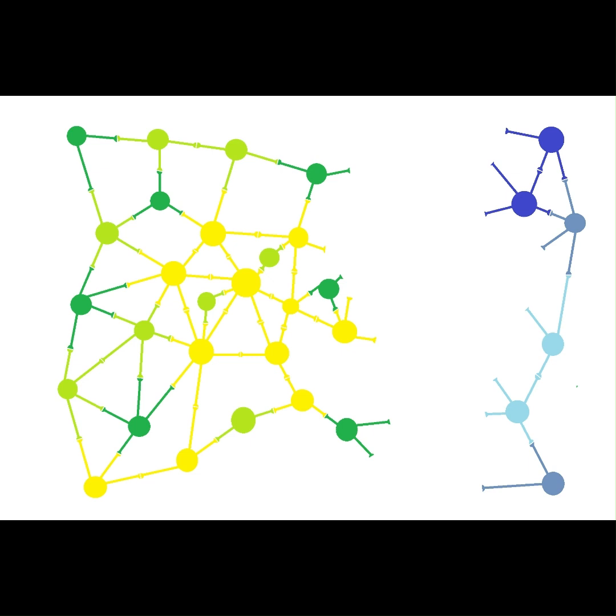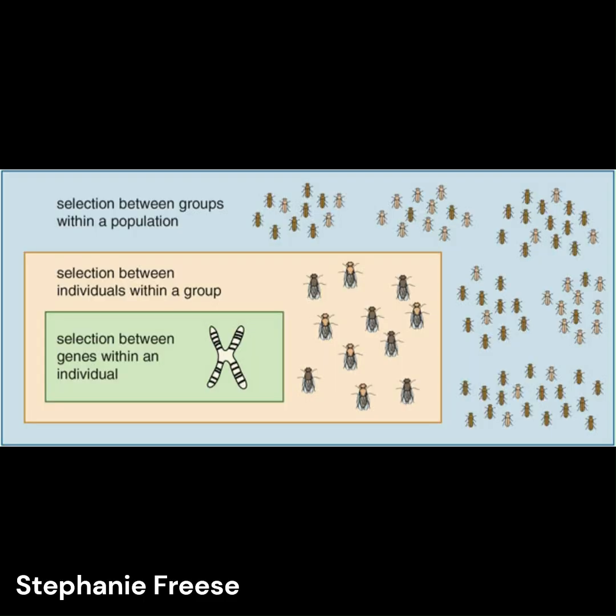Once the descendant Hivemind communities come into contact with each other, they will in all likelihood compete versus cooperate. It is possible they could form a mutualistic relationship upon reconnecting, but this is unlikely, since under most circumstances, individual selection outweighs group selection. All this to say that it's pretty doubtful that a planet-wide Hivemind could form.